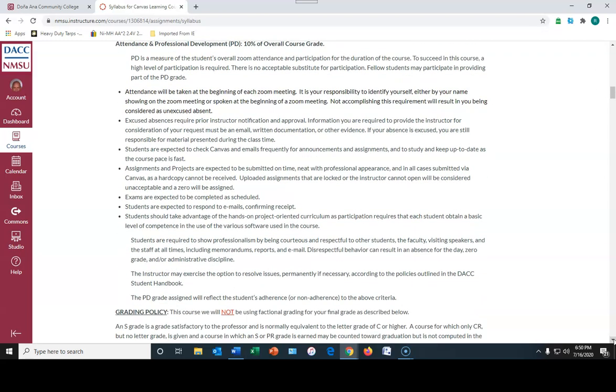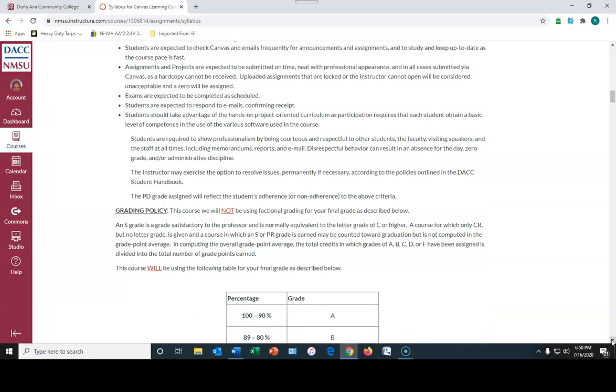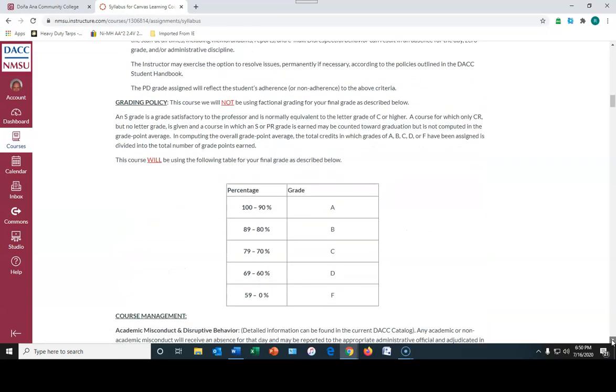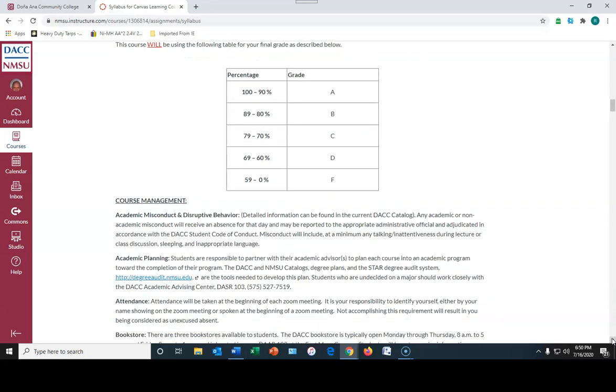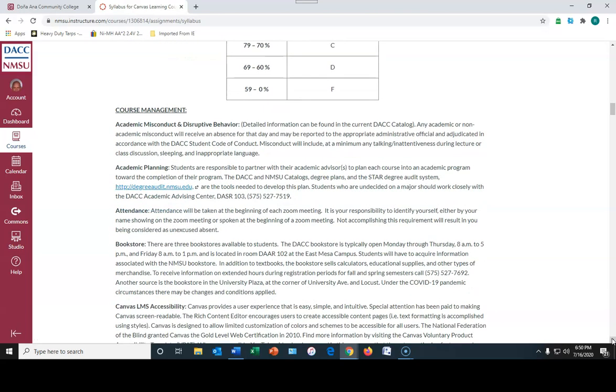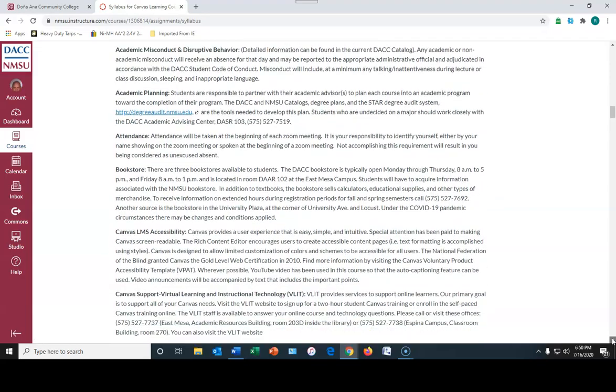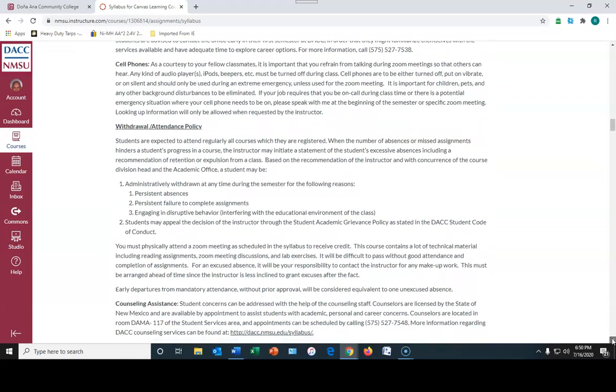Exams have a schedule to them. You have specific times to take tests, quizzes, and the exam, so be aware of that. Once the time period for those is completed, they will not be available to you. Our grading policy is the straight A, B, C, D, and F. We do not use the fractional in this course. And then there's a lot of information on course management you need to read.